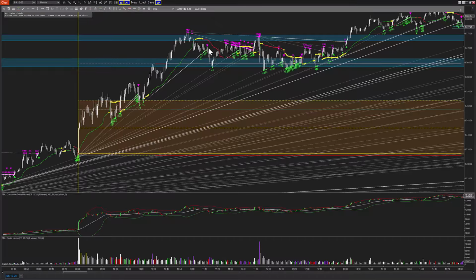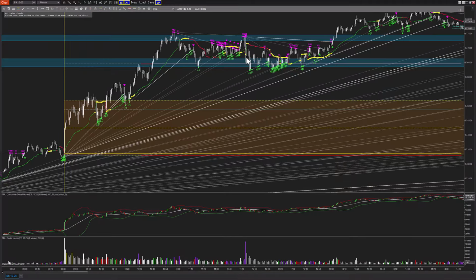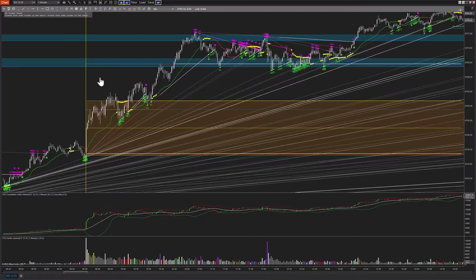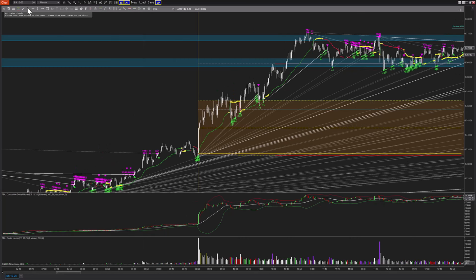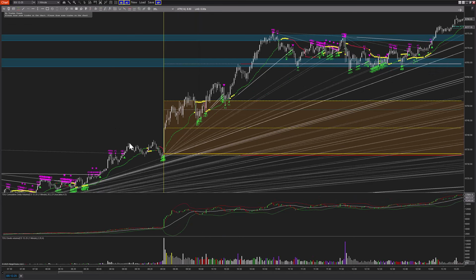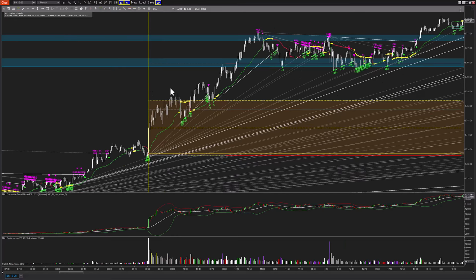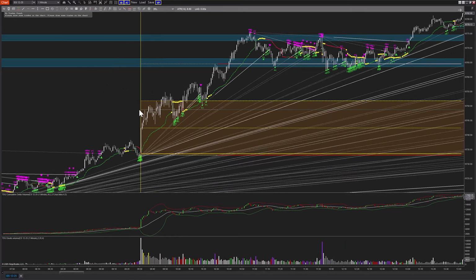Now, you'll note here, whenever I see a triangle, that means I have a break. I've broken the trend line. If I have stars, that means the trend line has held. So here on Monday morning, coming right out of the chute, there's no downsloping trend line on the 1 minute from the prior day that would be consistent with anything we'd see at the open. So there's nothing to trade short in term. There's no break of a trend line taking us higher that I have to use for entry.